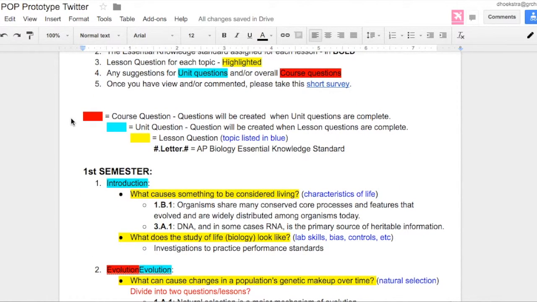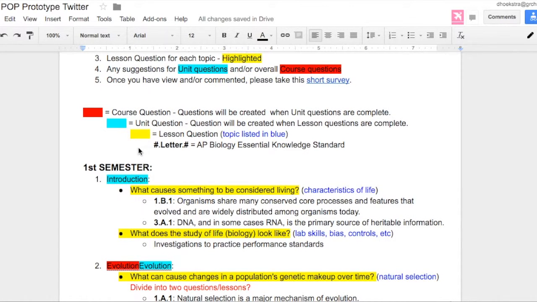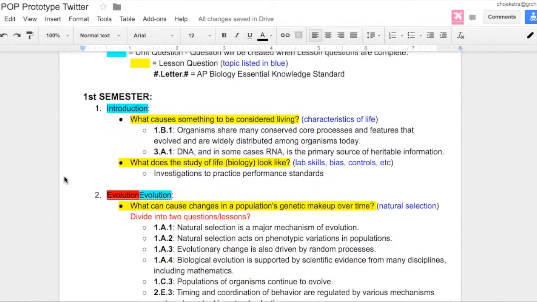And also, can I turn a topic into a lesson question to allow the students to actually explore as they try to answer those questions? Finally, I hope to build on those lesson questions by adding both unit questions and overall course questions.